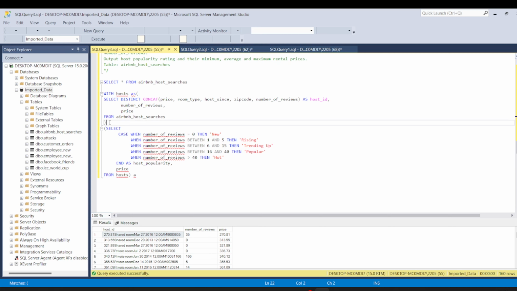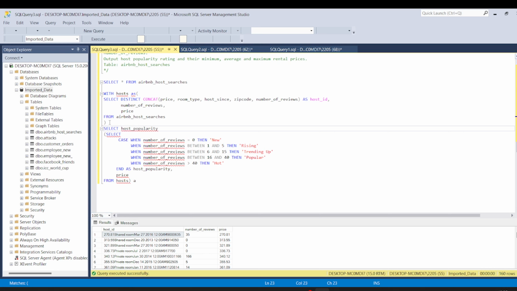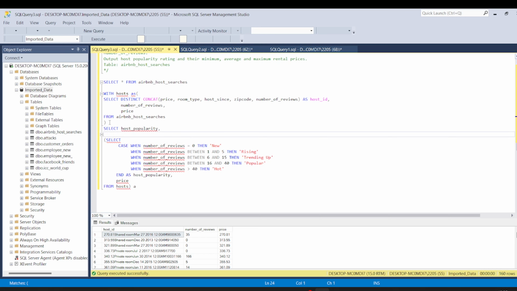Now what we will do is calculate min, max, and average of rental prices. So select host popularity. Now we need min of price, and we will give it the name min price.